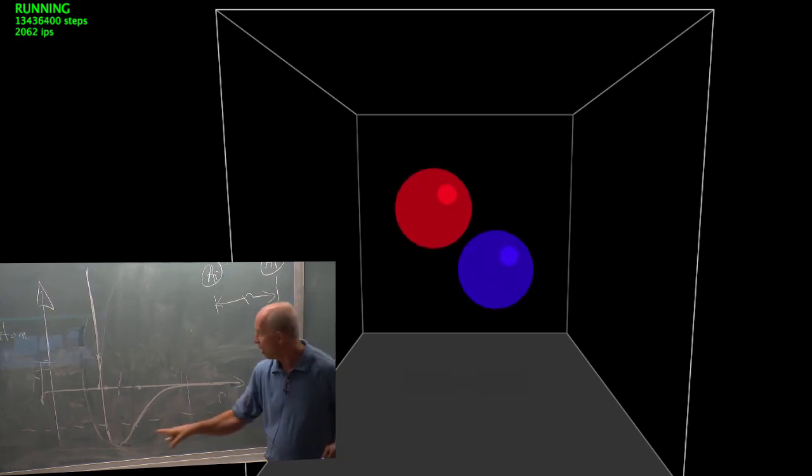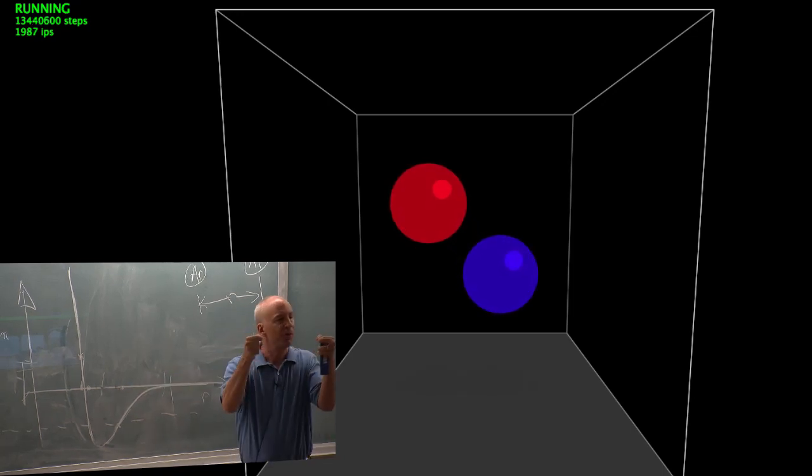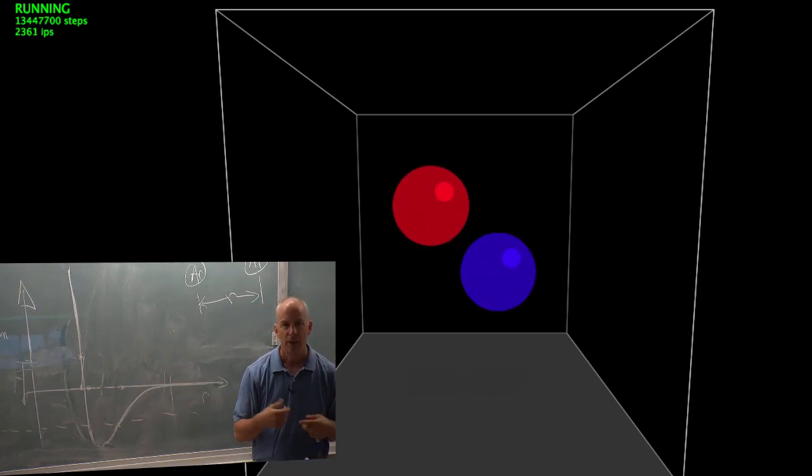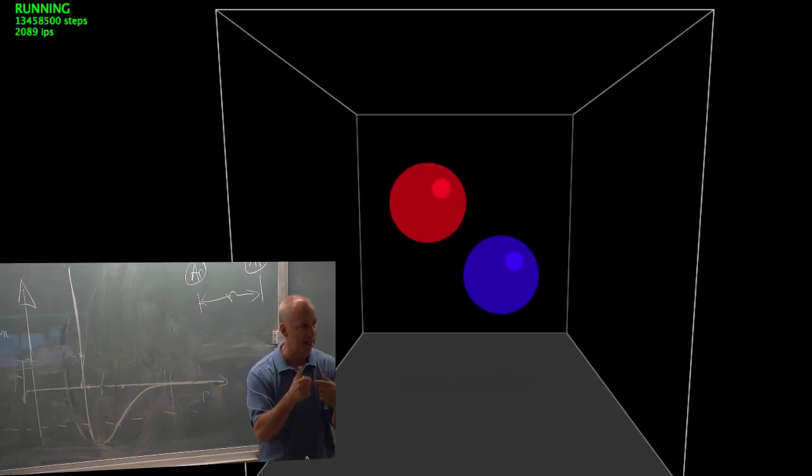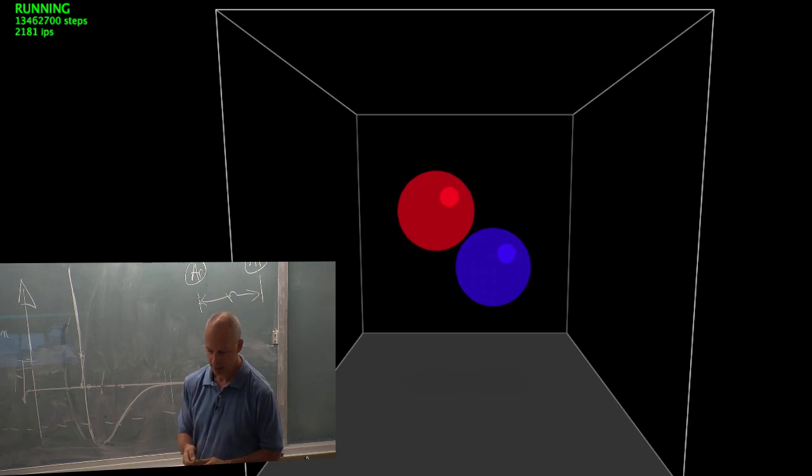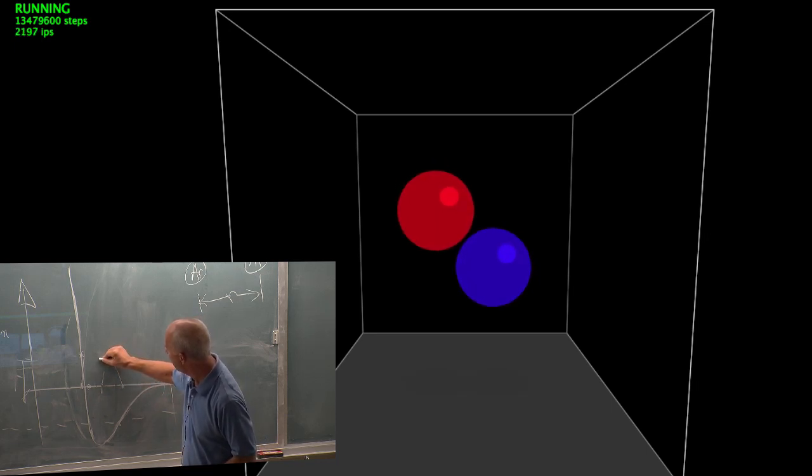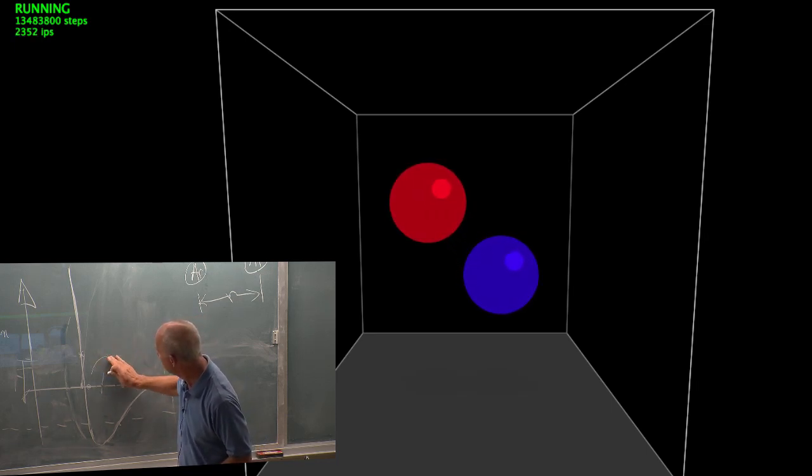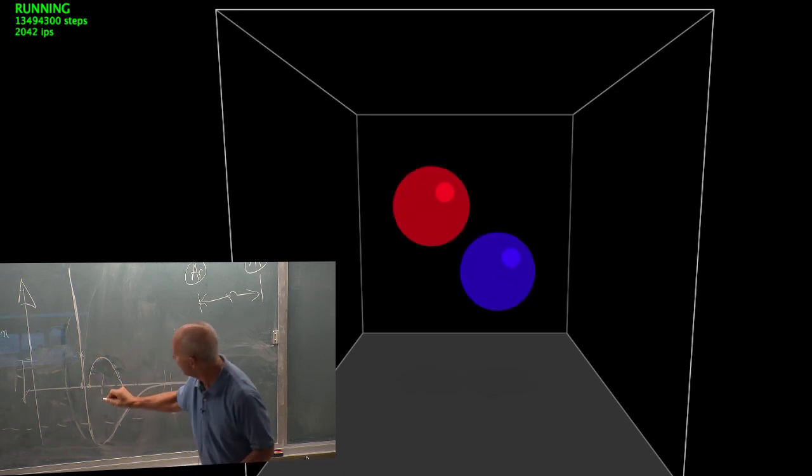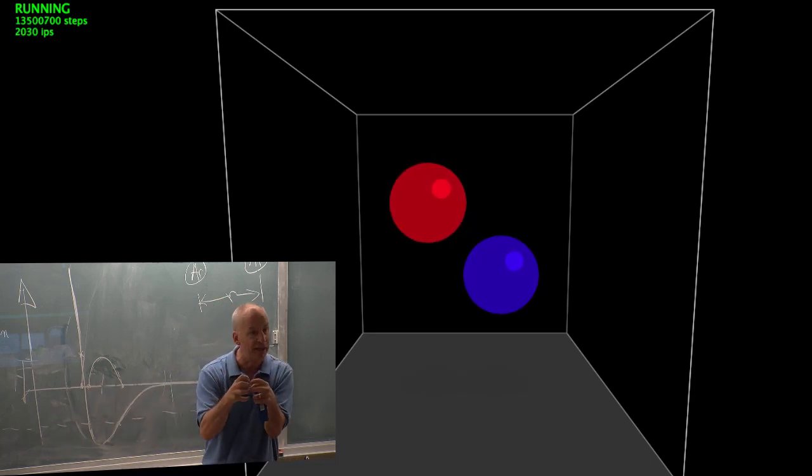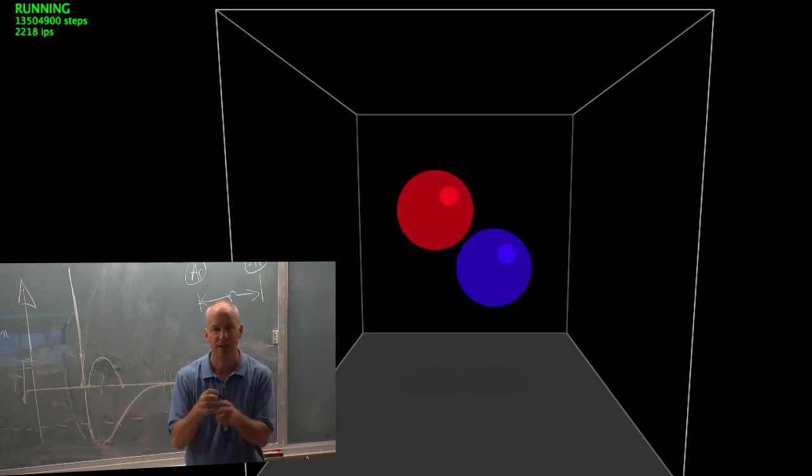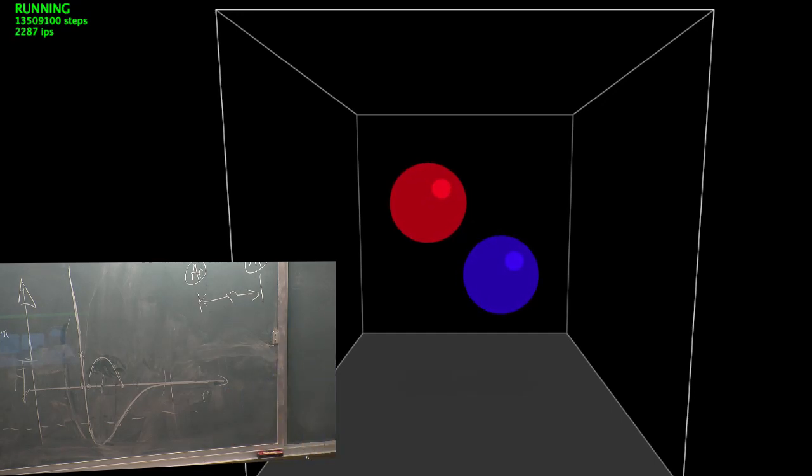If they're moving apart, they only get that far before they stop and come back again. Those turning points are where they turn from going apart and come back or they turn from coming together and start apart again. And you can see that that's what's going on. When they're far apart, they stop. Then their kinetic energy goes up as they come together, and then it comes back down again. When they get too close together, they stop again. That's where kinetic energy is zero. And then they come back apart. And that's all they're doing.